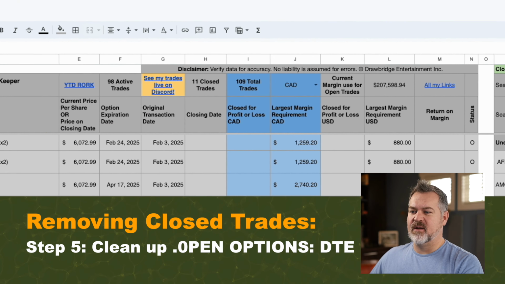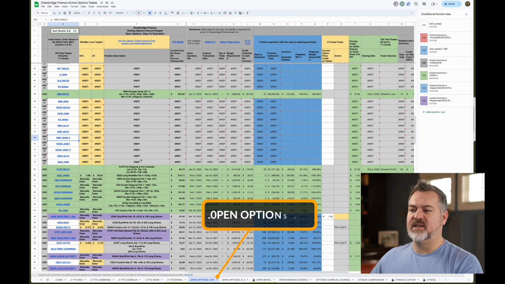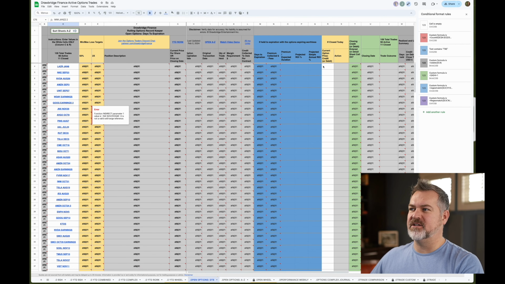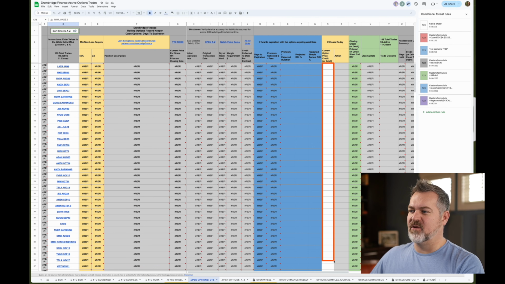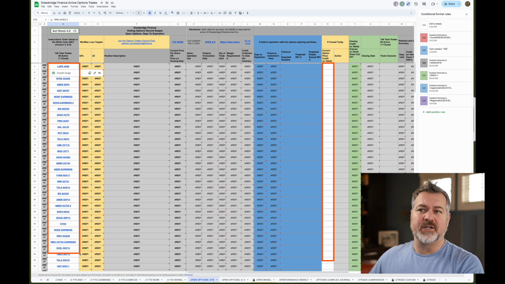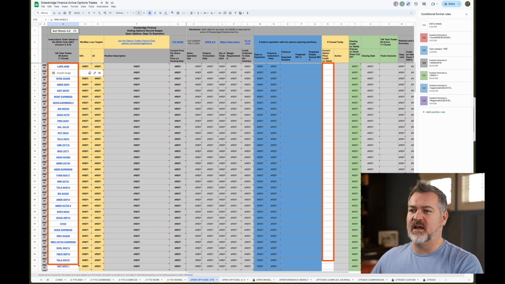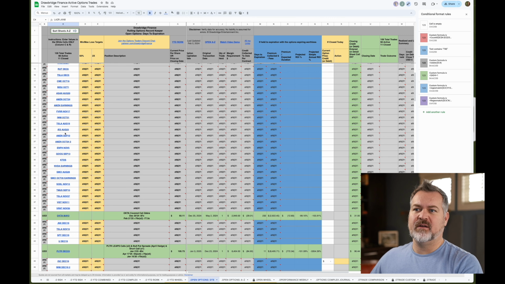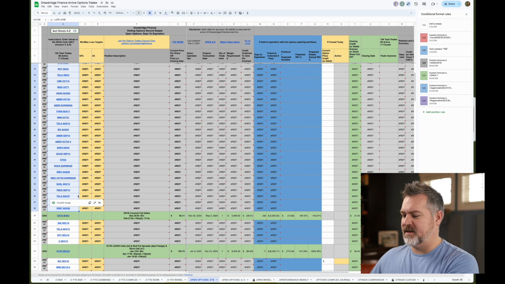We're going to go over to the options DTE sheet, and I'm basically going to delete 2 columns of data. I'm going to delete all of the white cells here in column R, and I'm going to delete all of these that have been deleted from the sheet already. I'm just going to delete the links. So very simply, just click on here, go down, hit shift, and then hit the delete key.